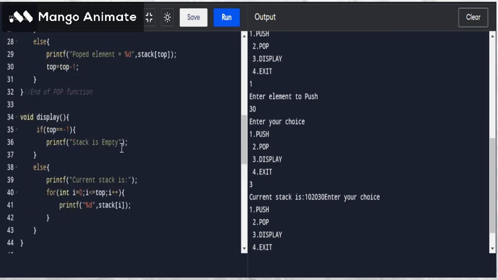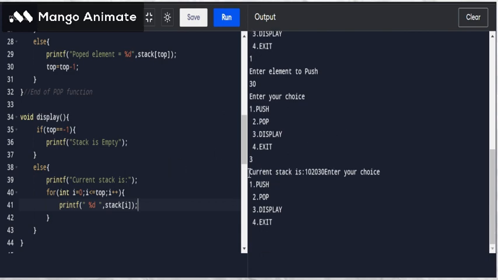And in this display function, I'll give some space. One more thing we can improve here is, instead of giving option 3 manually, as soon as we perform the push operation or as soon as we perform the pop operation, the current stack should get displayed.